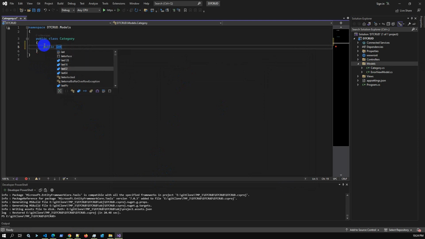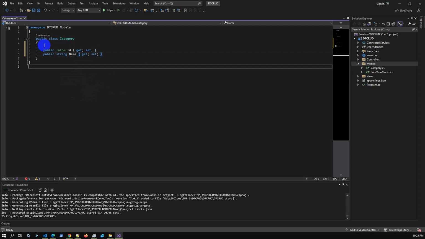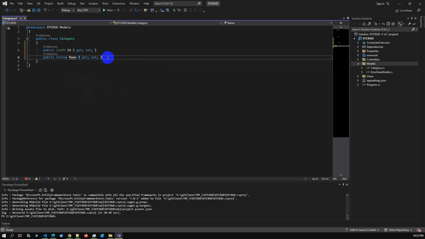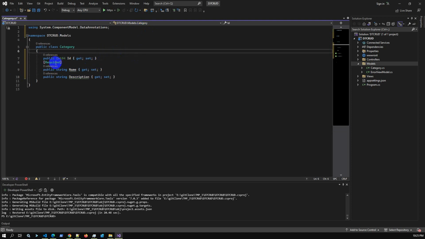Like Int64 Id get set, public string Name get set, and public string Description. The Name field will be required, so I'm adding the data annotation for a required field. The data annotation has been added successfully, so our model has been created successfully.